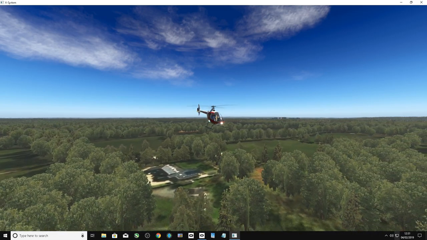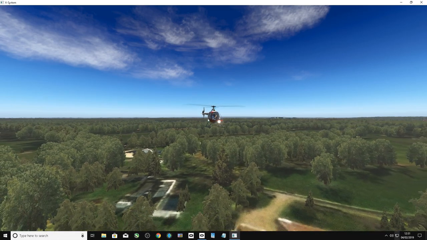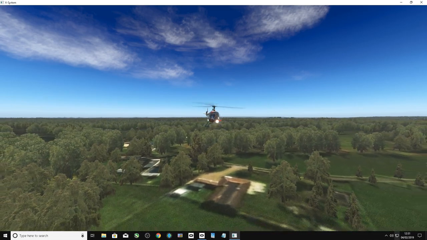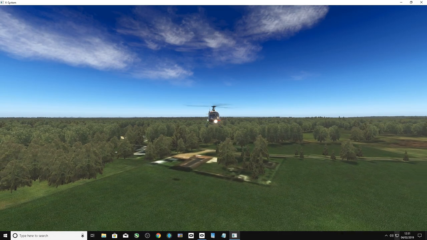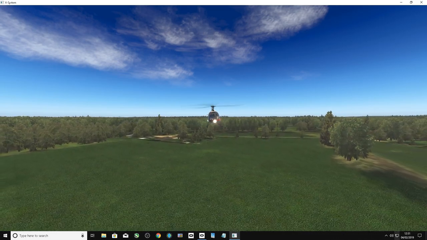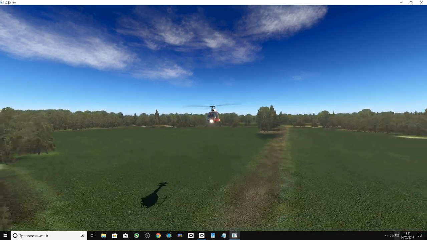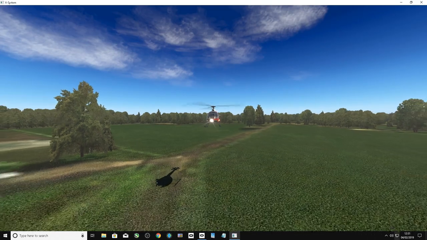Now again, the photo textures there, there's obviously houses on the photo textures that are showing up that are not put in as houses yet. At this height, they're going to look odd. But obviously, if you were flying your Cessna up at a few thousand feet, I'm sure they would look wonderful.